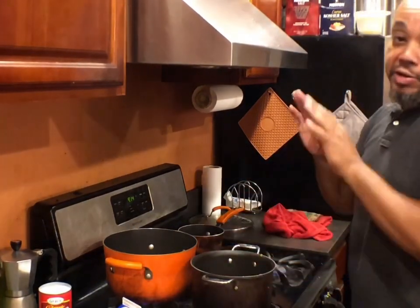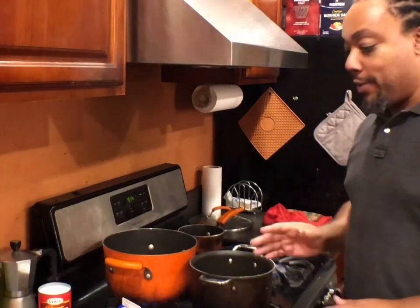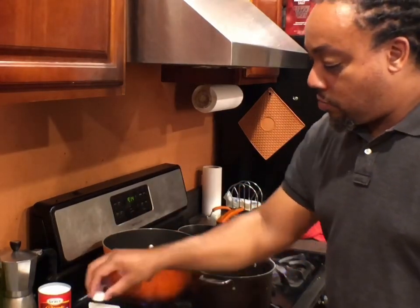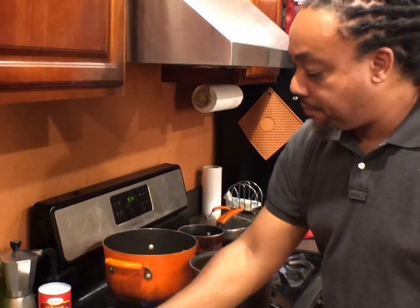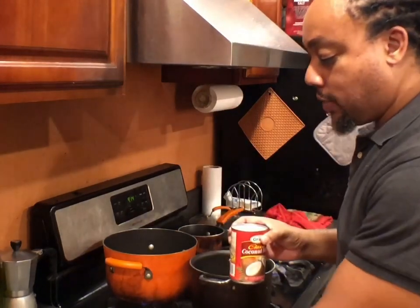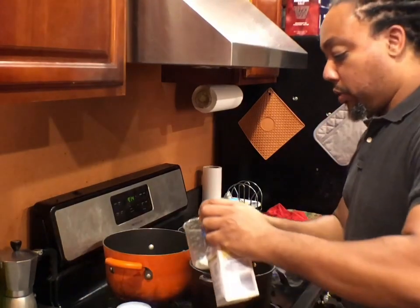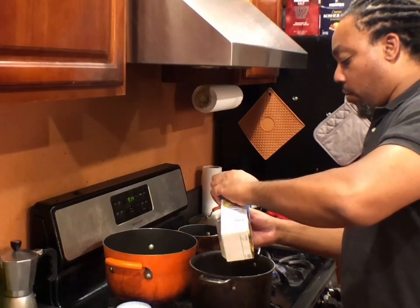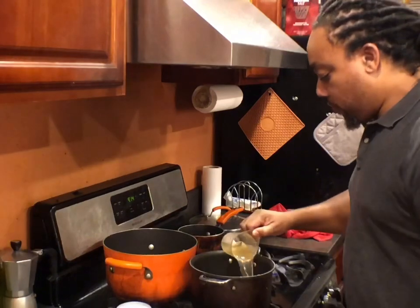What I got going on here is a separate pot. Now, I'm making some for a friend of mine who won't be able to do the heavy cream, right? Because he doesn't do dairy. So for a vegan option, right, I'm gonna add some coconut milk. Now, like I said, I didn't want to contaminate this vessel with the dairy. So I'm gonna go in, this is a lot less because it's just gonna be like one or two servings. So I'll go in with about half of this cup of vegetable stock.